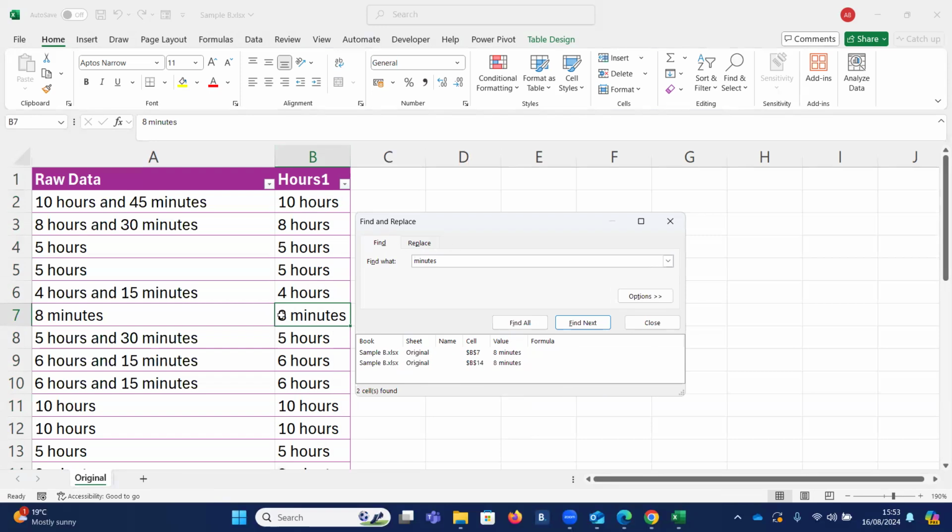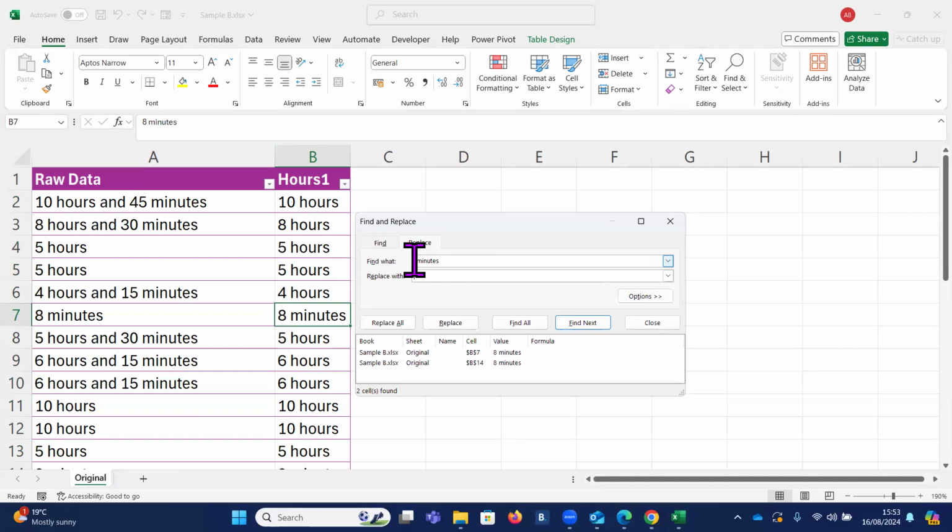So where it says 8, then space, then minutes, I can actually represent that 8 or any value in this instance. It might be 6 minutes, it might be 5 minutes, it might be 25 minutes. If I use an asterisk, not only is it going to find the word minutes, it's going to find any value beforehand.